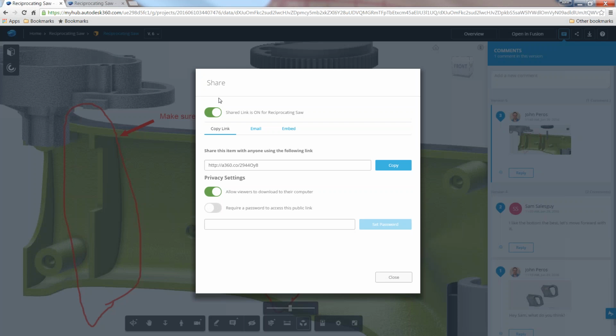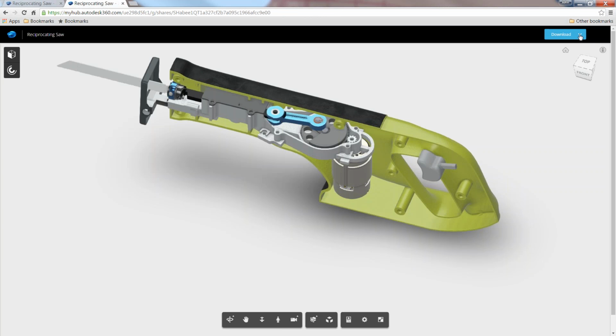And if you choose to, you have some other options. You can turn on download. You can also turn on password protect. And so if download is turned on, the user can actually choose the format they want to download it in. So say you're sending it to two different machine shops for quote, one guy wants an IGES, one guy wants a STEP file, you can send them the exact same link and they can choose the file format that works best for them, and you don't have to worry about generating all the different files. This link is also live, so if they say, hey, I can't manufacture this unless you put a notch there, you go into Fusion, you put the notch, you hit save, they reload the same link.